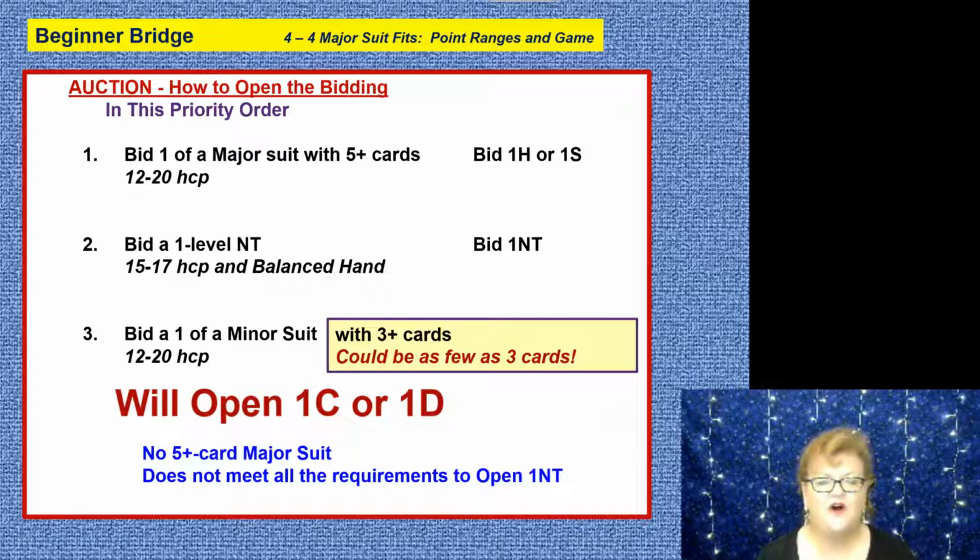It's a way to get the auction moving. So 12 to 20 high card points, do not have a 5-card major, do not meet the requirements to open 1 no trump. You will absolutely open 1 of a minor suit, 1 club or 1 diamond, with the longest minor suit, which could be as few as 3 cards.